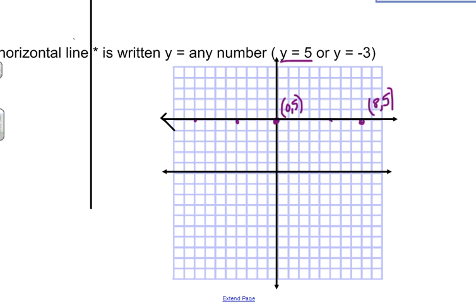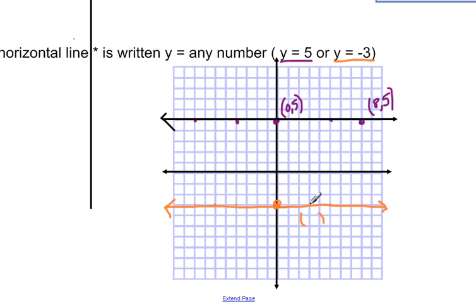The second one there that says y equals -3, I'm going to do in the same way. I'm going to go to the place on the graph where y equals -3. So I begin at the origin, and I move down 1, 2, 3. Here's the point y equals -3. Actually, all of these points going across have y is -3. So I'm going to make another horizontal line because that's what the equation was. And I'm going to put arrowheads on both sides showing that this line continues forever in both directions. Every single point on this graph has a y value of -3.